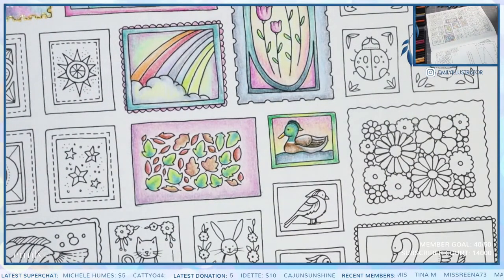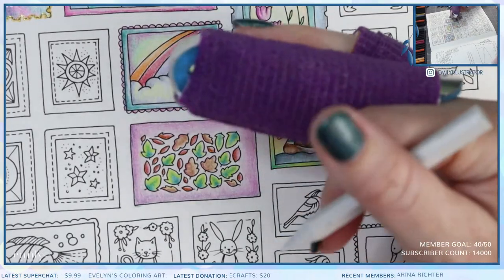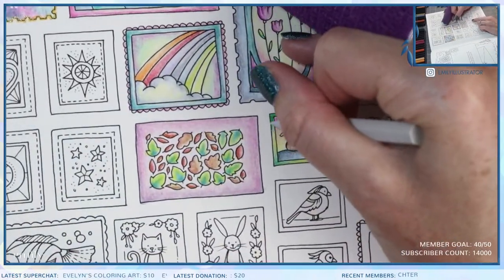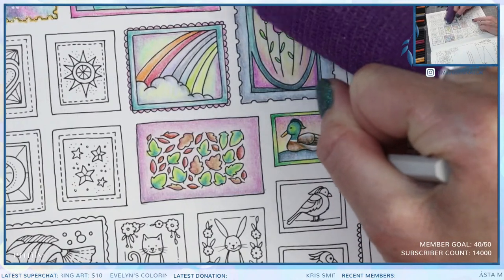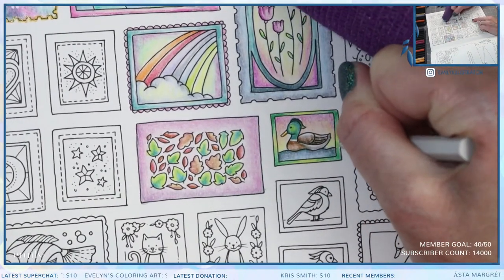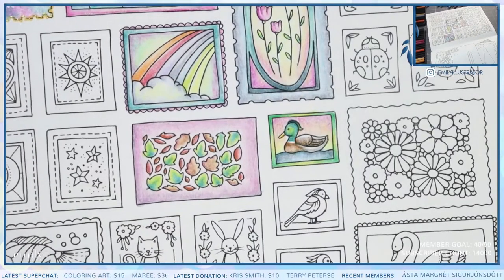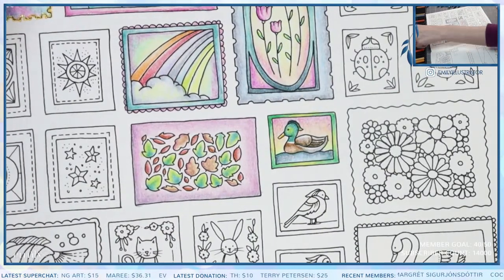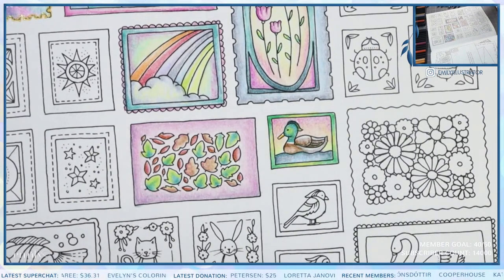You don't see me as a dog person? I do enjoy dogs, definitely. I just haven't had one in ages. I had one once when I was like 18, but I was a terrible pet owner at 18, and we ended up finding her a new home anyway, because I was just not responsible enough to care for a dog on my own. I was still trying to figure out how to take care of myself. But we always had dogs growing up, always. I've always been an animal person. I used to have a dog that was half dingo. People used to cross the street when I was walking the dog. Oh no.